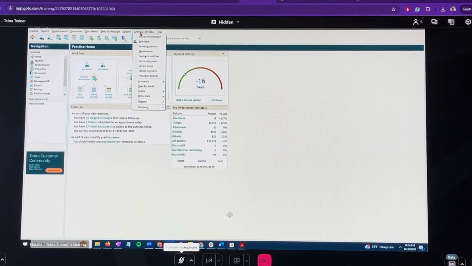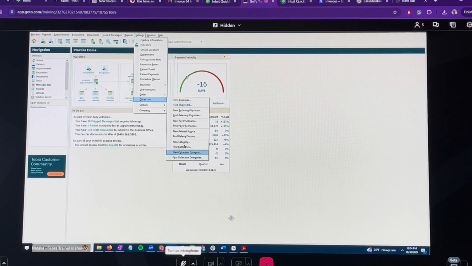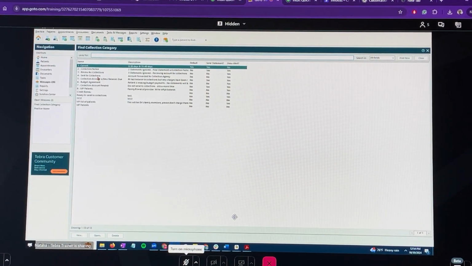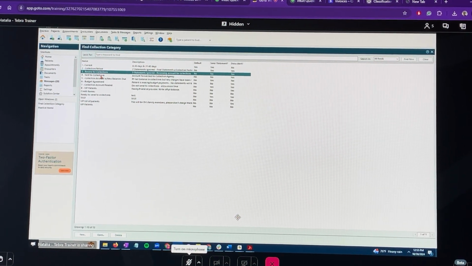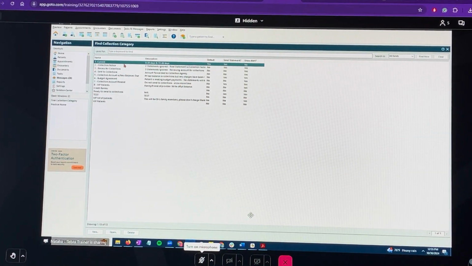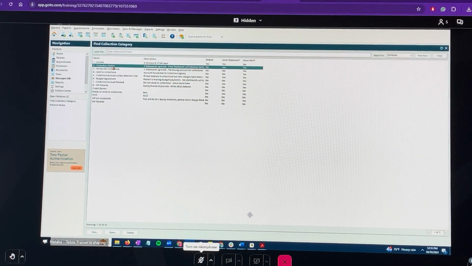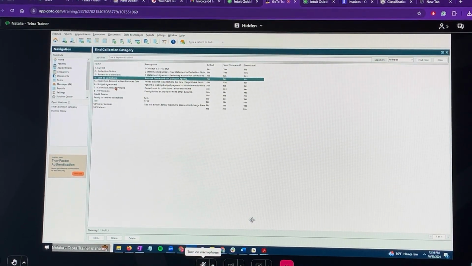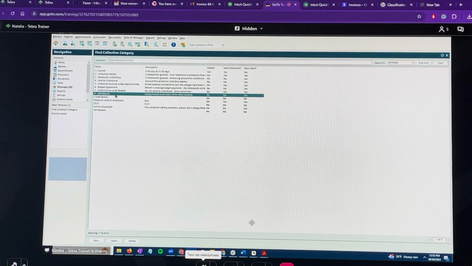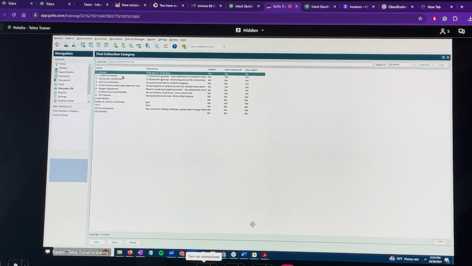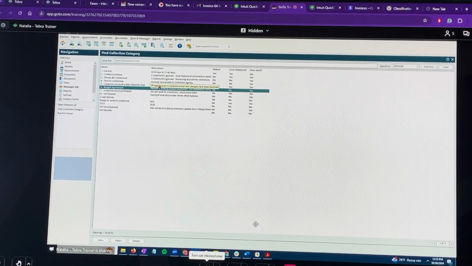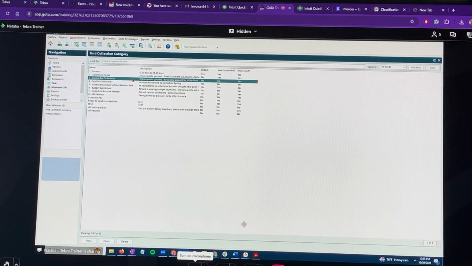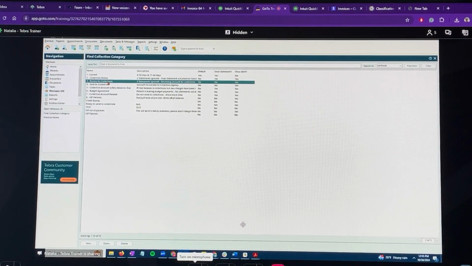I will be going to my settings real quick, other lists, and click the collection categories. Okay. And I want to show you my collection categories that I currently have in the system. I have a few that I have created before. I have a collection notice, review for collections, send to collections, budget agreement. We have one for BAP patients. All of these categories that you see on the screen are categories that I could use so I can filter my patients. And if I need to send these patients to collections, they will be already in a collection category.